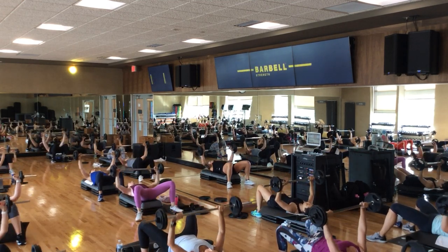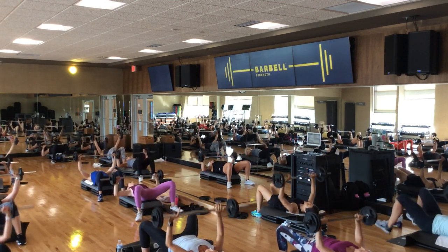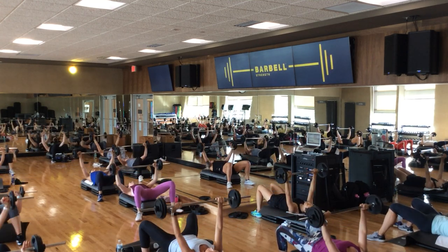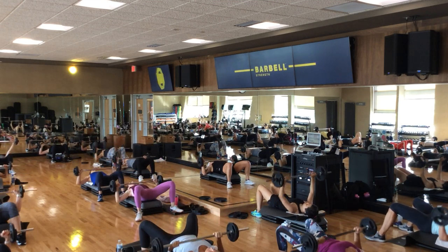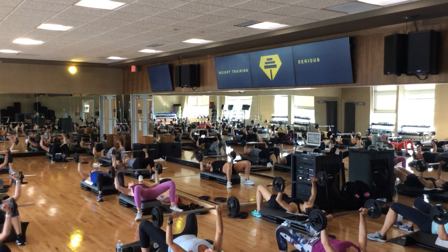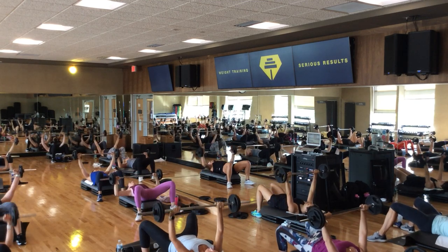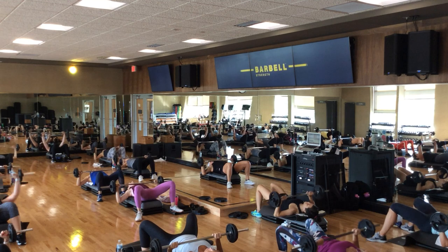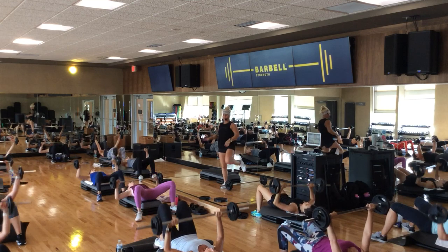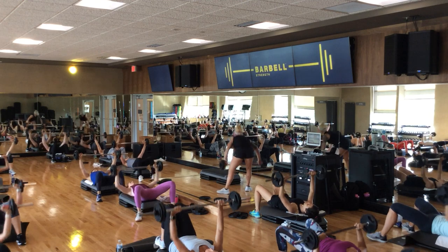Now, because we don't have a huge range of motion when we have a wide grip, go ahead and do a full half rep down each time. Beautiful, you've got four more with the triple. And down. Two more. One more, then you're going into singles. Up and down, here we go. Eight, seven, six. You are in control the whole time. Four, nice wide grip. Three, two, good.